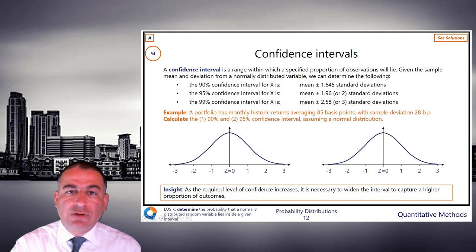Have a go at that. So you've got two little graphs to scribble on. Have a go, 90 and 95. Work out what the range is, and then you're converting back to basis points.